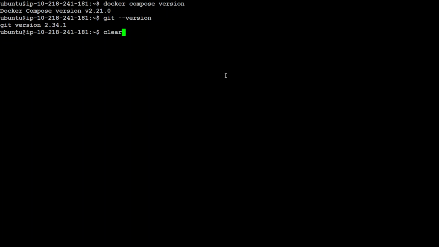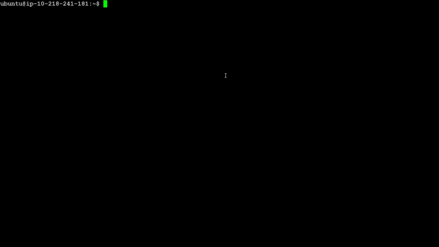Now, what we have done so far: we have upgraded our Ubuntu operating system. We have installed Docker, which comes with Docker Compose. We have also installed NVIDIA's drivers because we are using NVIDIA's GPU. Now we need to clone the GitHub repo of this project, Danswer. Let me show you the repo too.